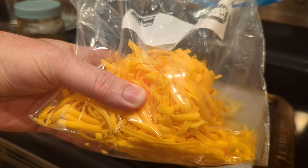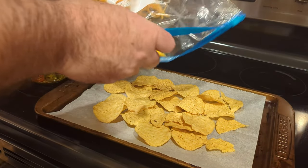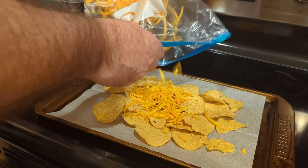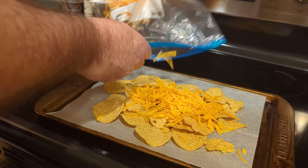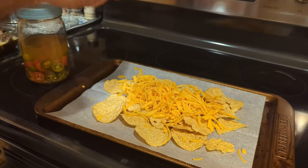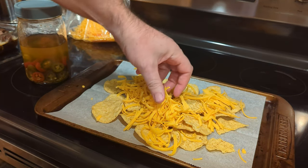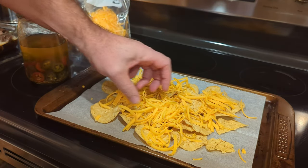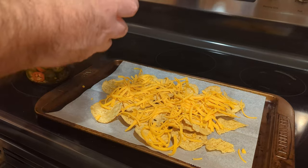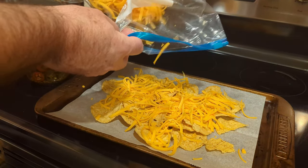All right, here's our bag of cheese. Let's dump some cheese on here. I think that's pretty good. We'll go ahead and spread this around a little bit. Maybe a little bit more. We got plenty of it.